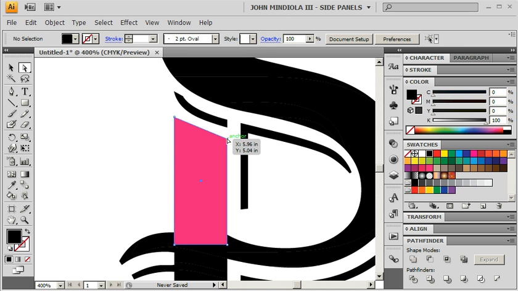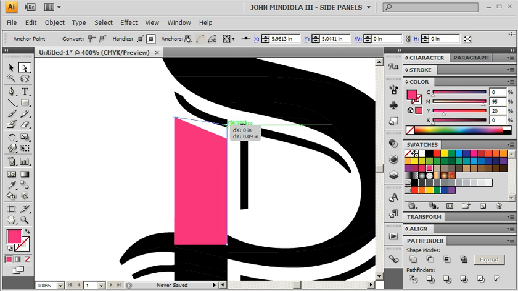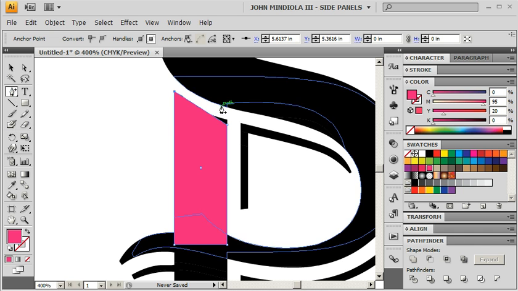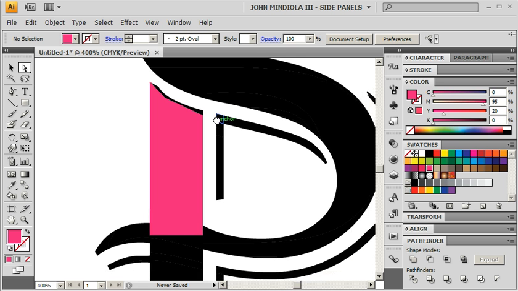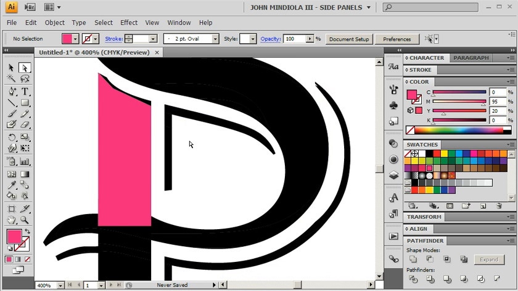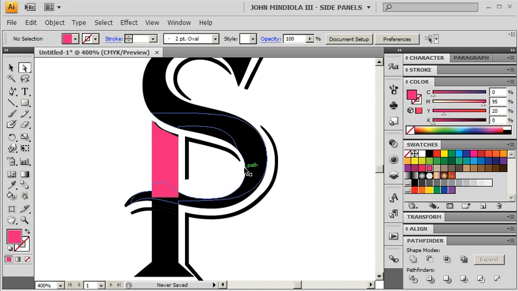So to do that, I'm just going to take this white arrow, bring this straight up, and do the same here. Now if I get this kind of thing where it's an angle that's not right, I'm just going to hold down on my pen tool, get an add anchor point, add a point right there. Now I can take my white arrow tool and drop this down. Now it fits actually in the curve. I can really move this wherever I want. It doesn't have to be perfectly in the middle. That'll fuse much nicer with that. This over here is perfect just the way that I want it.